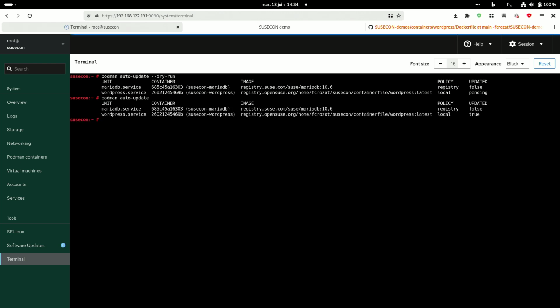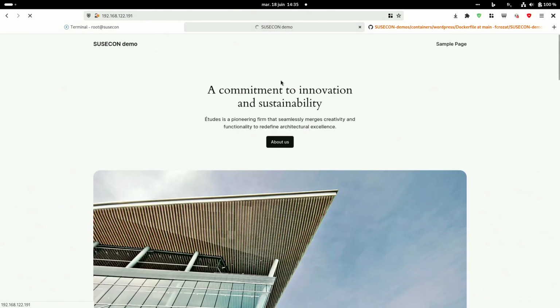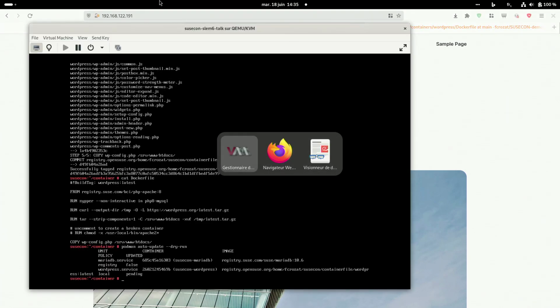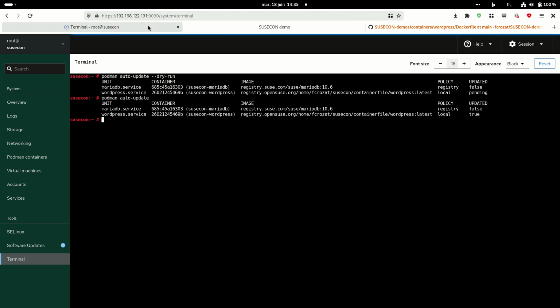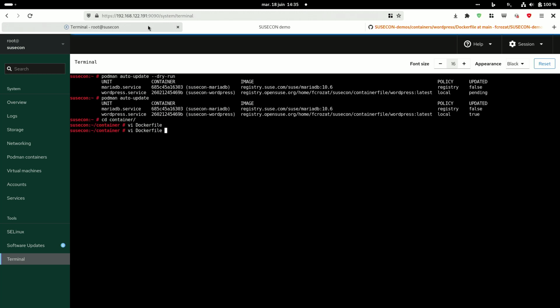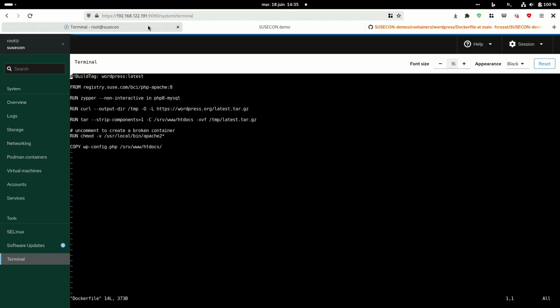Running, it was updated properly. Let's see, do we still have our container running? Yes, we still have Apache running. So now, okay, let's break it. So container, vi, Dockerfile, and I agree, I used a big hammer to do that. Sorry, I was a bit fast. I'm just making sure that Apache is not executable anymore in the container. So this way, I'm sure that this container will not start.